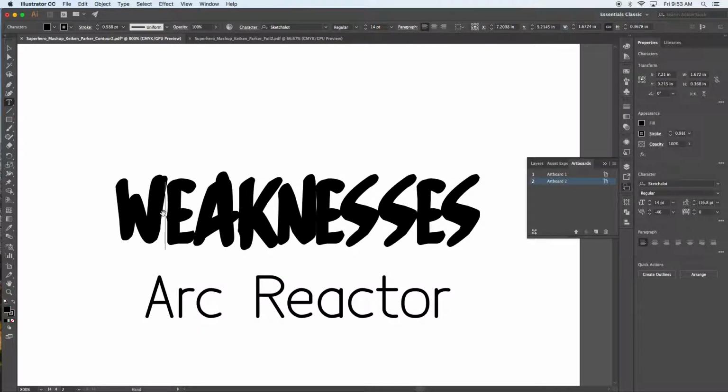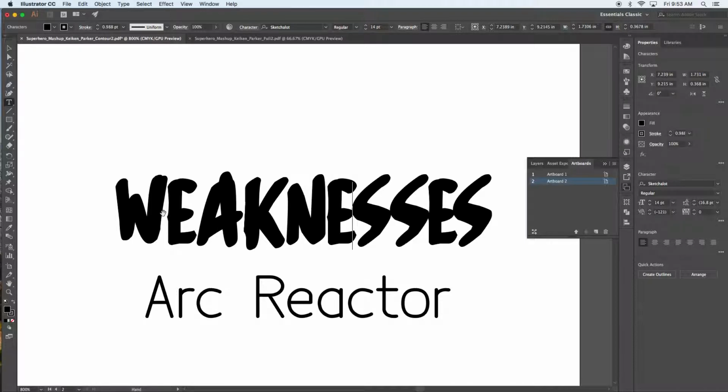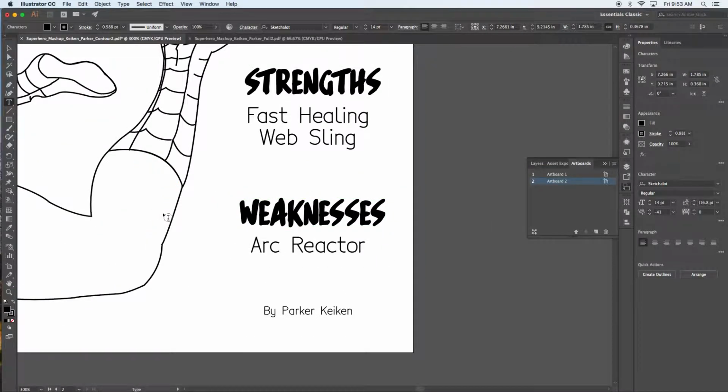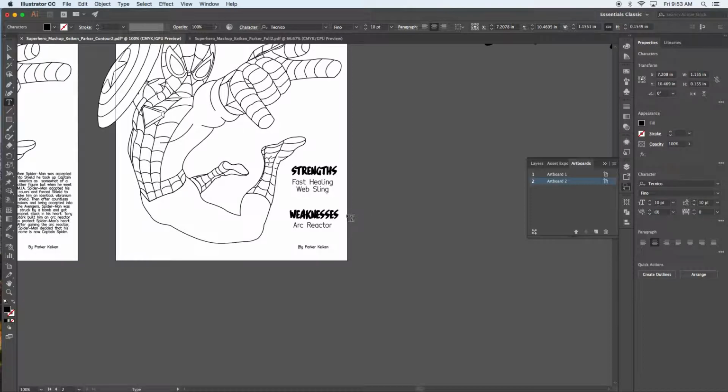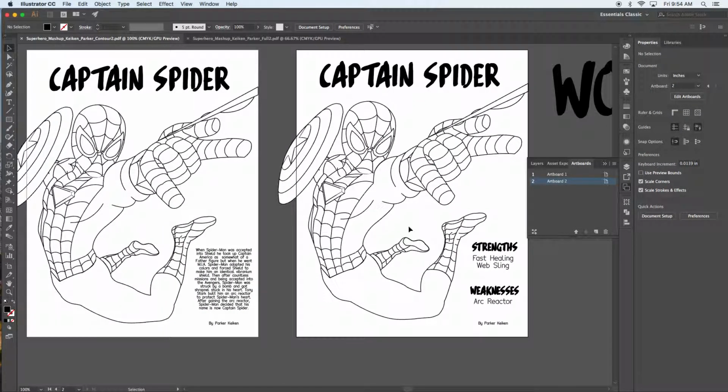I'll do weaknesses too now since I did strengths. So I'm gonna unsquish it. I'm gonna open up that kerning, increase the kerning. I just want it to be consistent. I want it to kind of look like it works. And you'll notice now that I start showing you this, you're going to start seeing it everywhere. Sorry, not sorry. So that's kerning. And that's going to give your layout a much more professional look. You'll see that from here on out, we're going to ask you to always check your kerning.